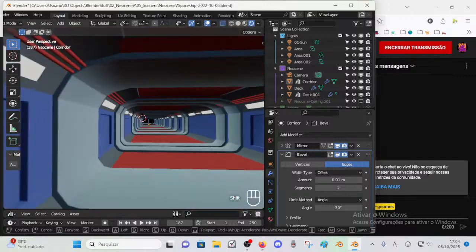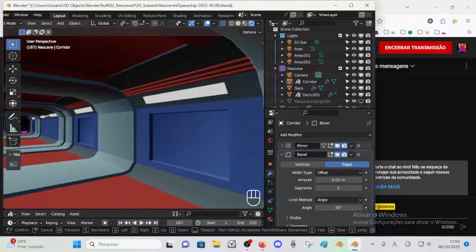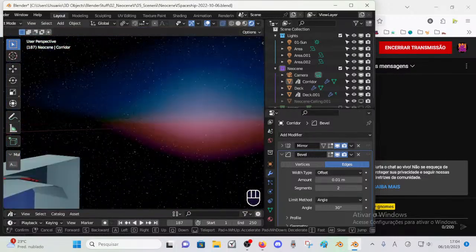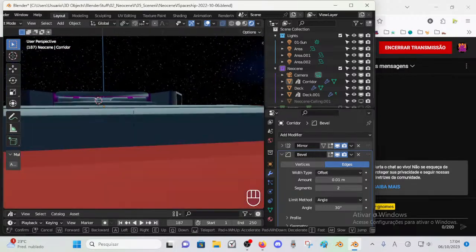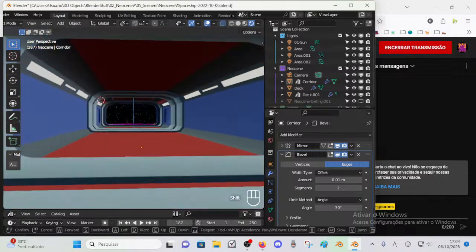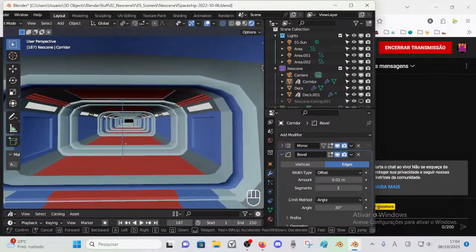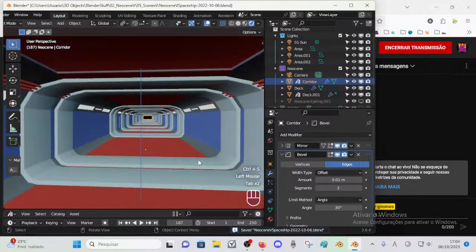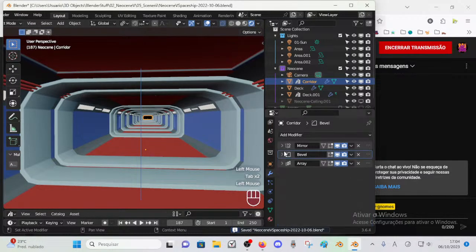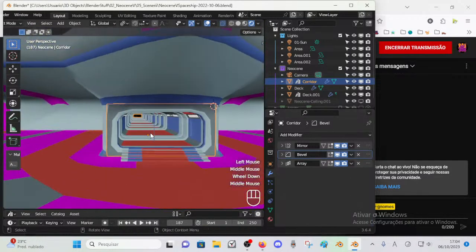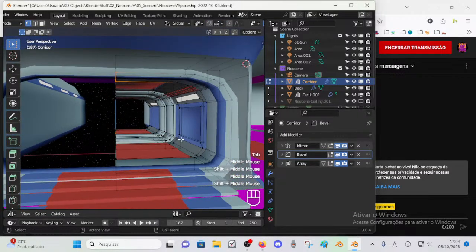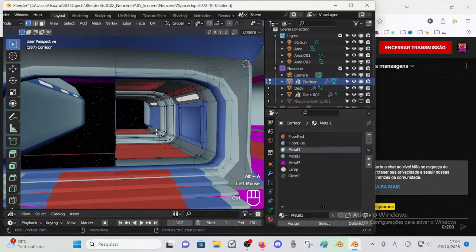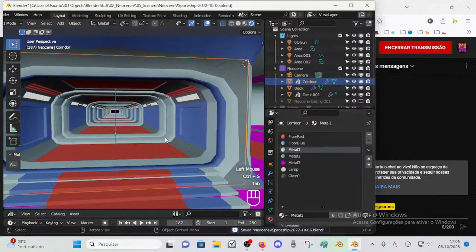We probably want some windows, so yeah, actually this is an inner corridor. For this middle corridor for the deck I want something really more like a dark material, a black material, a dark corridor, so that will not be this kind of colorful corridor.